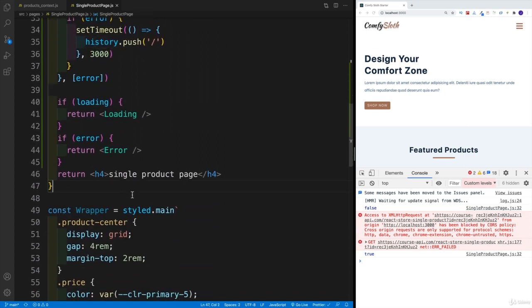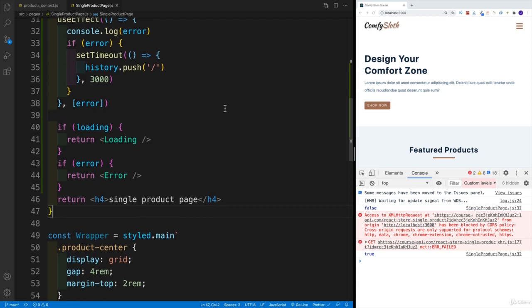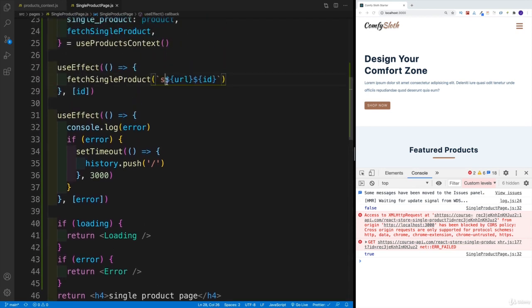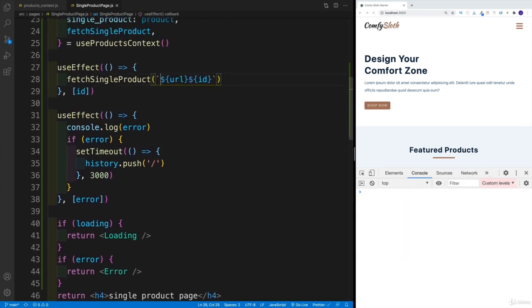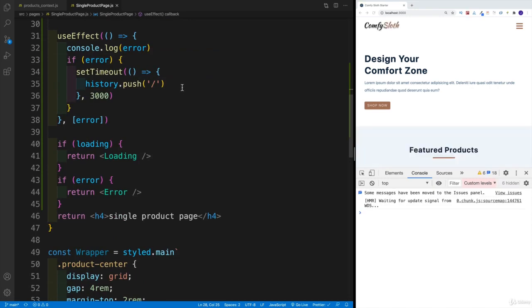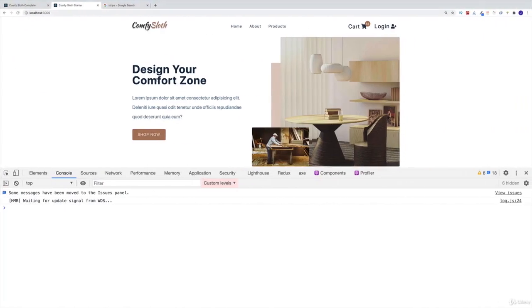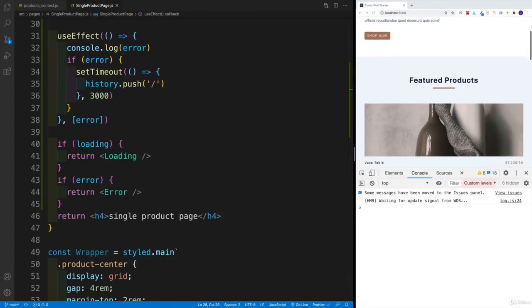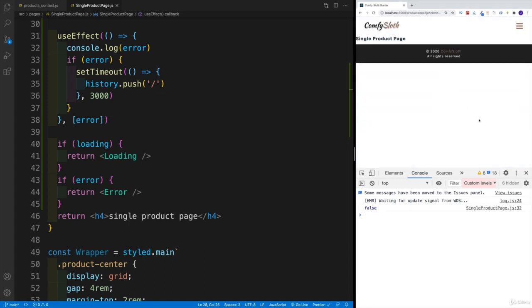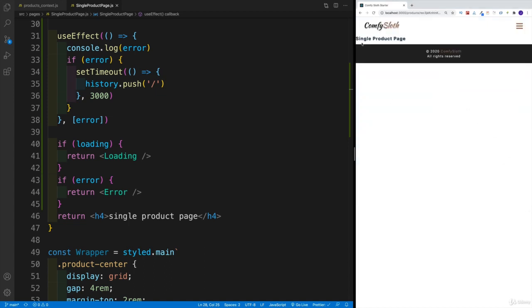So now, of course, we're at the point where we can successfully get the product. I just need to remove the S, and now we need to focus on our return. So I'm gonna, I guess, set it up on a small screen as well. So I'm gonna say here I would want to navigate, and we should see this single product page, because now we're at the point where we would need to set up our return.